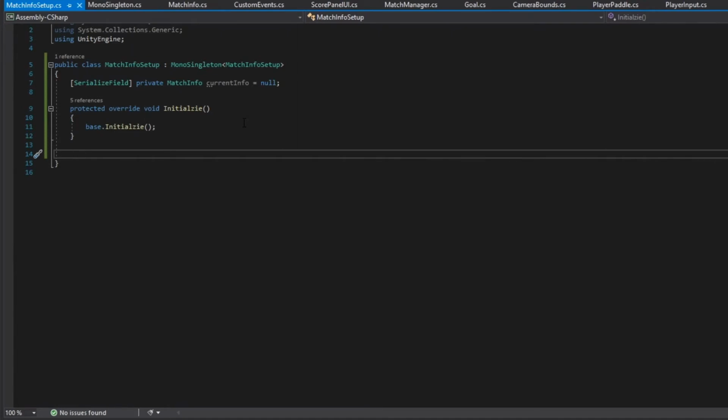What we do want, however, is a method to create this thing.